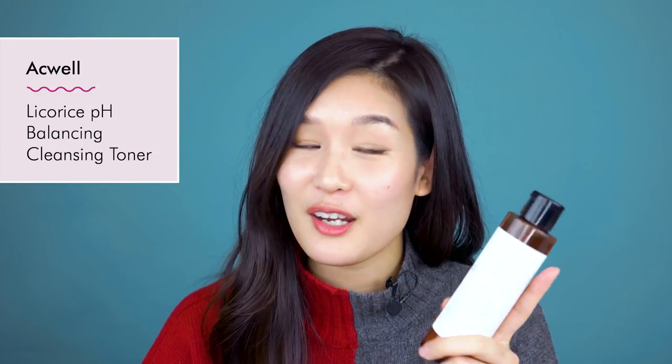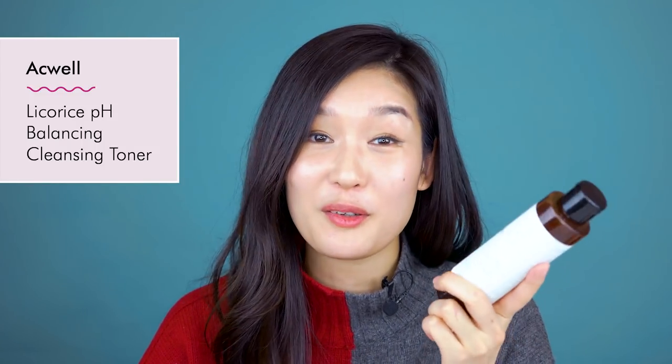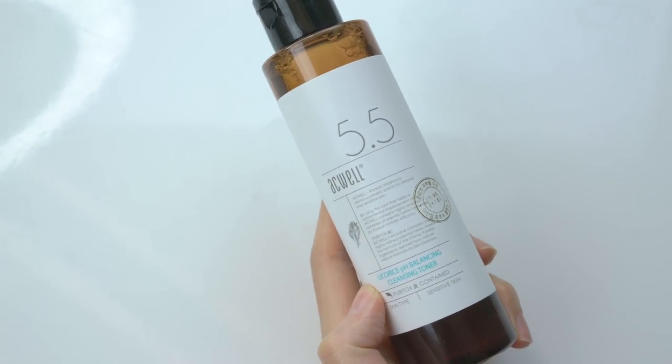Many of you have already heard about the Aqua Licorice pH Balancing Cleansing Toner, and this has been one of my holy grails as of late. I've been getting tons of questions about this product so I decided to bring it as part of this series. First, I want to talk about why this is so special — it contains licorice extract, which is a natural brightener, and it contains a lot of it, including licorice water plus extract. I love the way it smells — it's a little bit citrusy. And it removes so many impurities from my skin. I've actually double cleansed, taken a shower, and then used this on a cotton pad, and swept away impurities — I'm so embarrassed to admit there's actually a lot of impurities left over on the cotton pad.